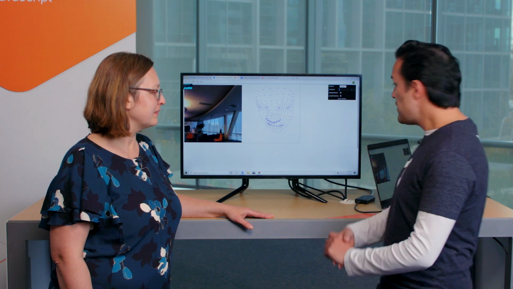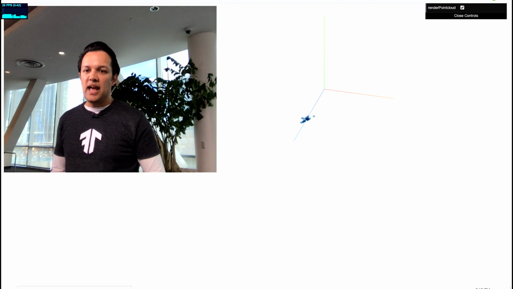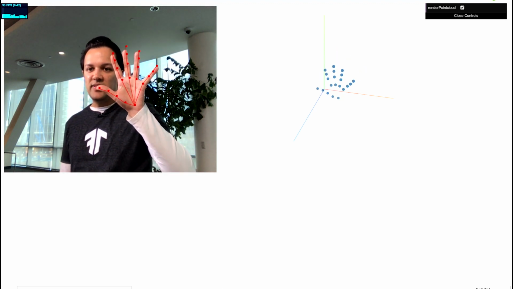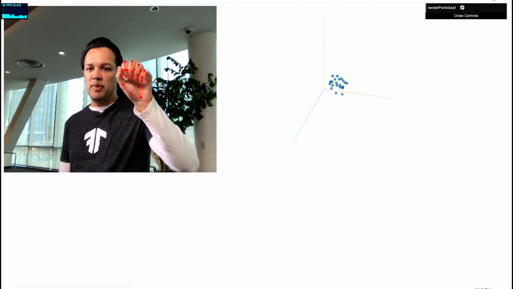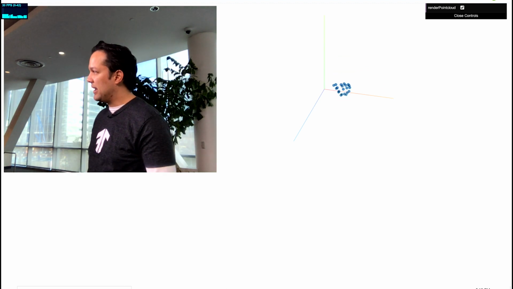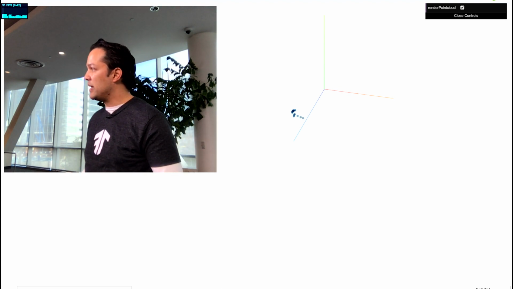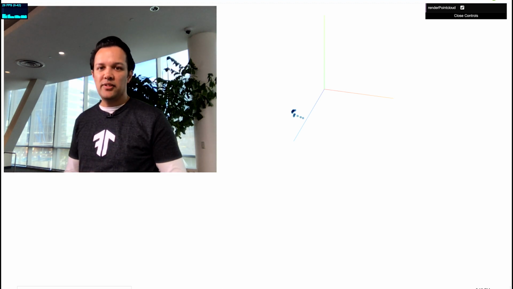Very cool. Moving on to the next demo, we also have HandPose. And you can see here that this can track my hands in much the same way we're doing the face earlier, but this time with my hand. And this can track 21 unique points on my hand. So you can imagine how you might use this for something like gesture or maybe even sign language. The choice is yours, whatever creative ideas you might have in your mind.